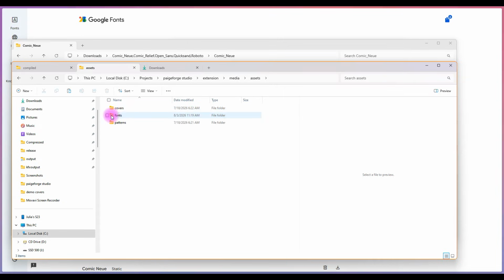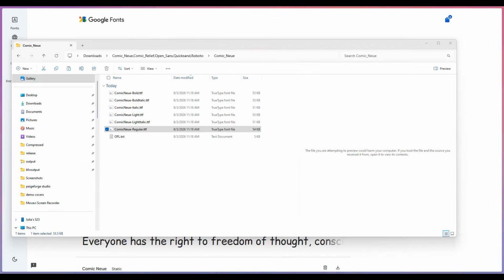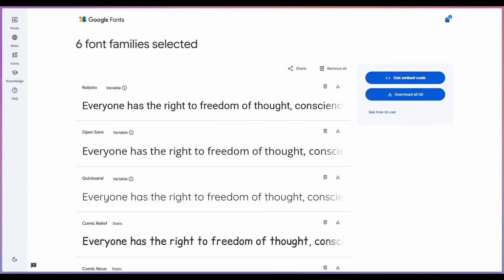Thank you. And then fonts. So media, assets, fonts, and then you're going to drag them into here. So I already did that for all of these. You'll see TTF or OTF. So that is all you're going to do so that you can add those into your application for the theme manager.